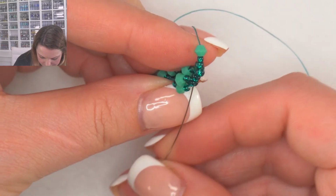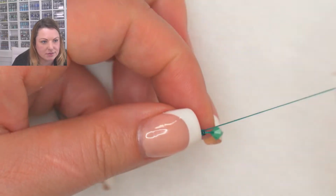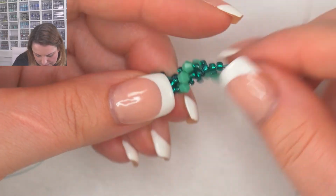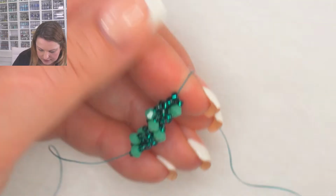To show you the difference, I'm just going to stitch this through. When you have to make 10 colorways, it is always time consuming, and then I look for ways how I can speed the whole process up. So I'm going to keep on going with the old way, and this is the difference.